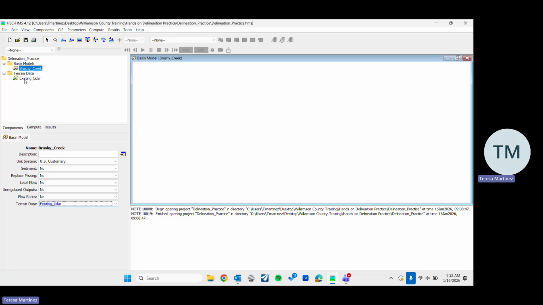So that's telling HEC-HMS to use that terrain information for the analysis of that basin model. So that means if you have multiple LiDAR data sets, then you'll be able to select from here to attach to your basin.